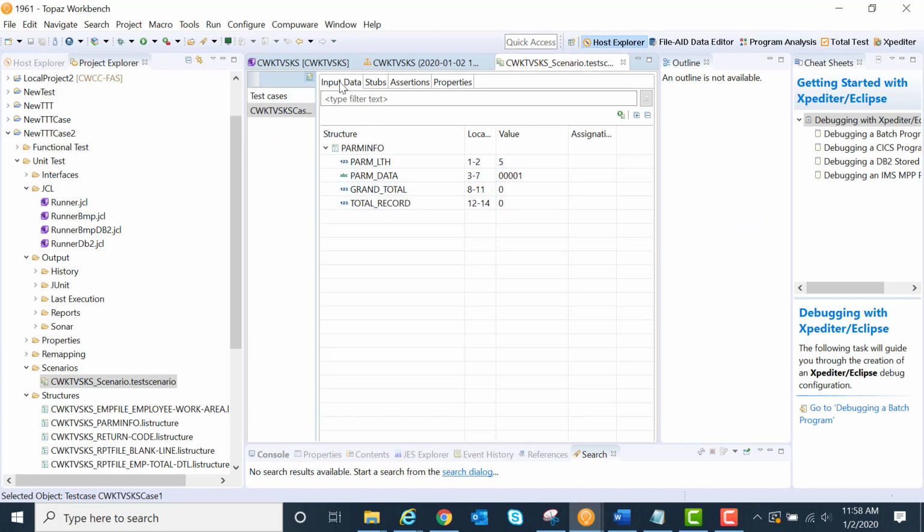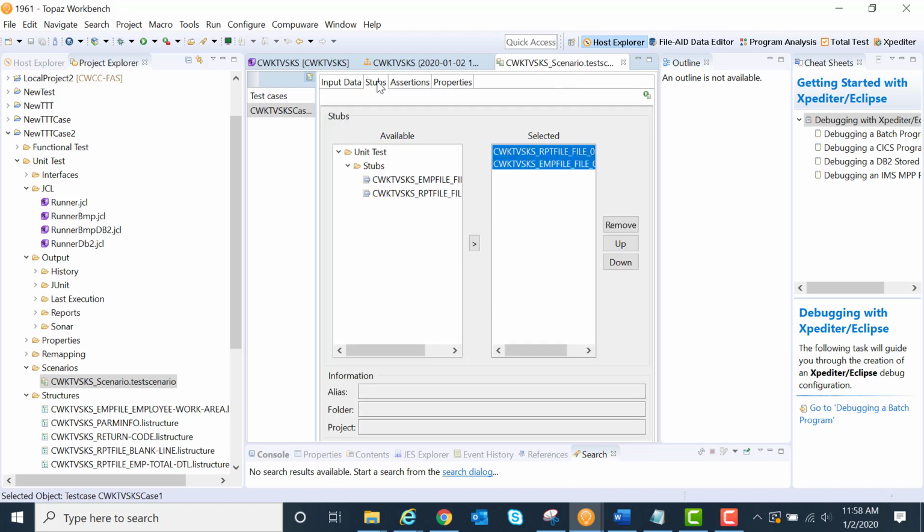So here is my input data for this particular scenario, the stubs. What this will do is stub out the data coming in and out, so I no longer have to have those physical files or DB2 tables set up to be able to execute this particular unit test once again.